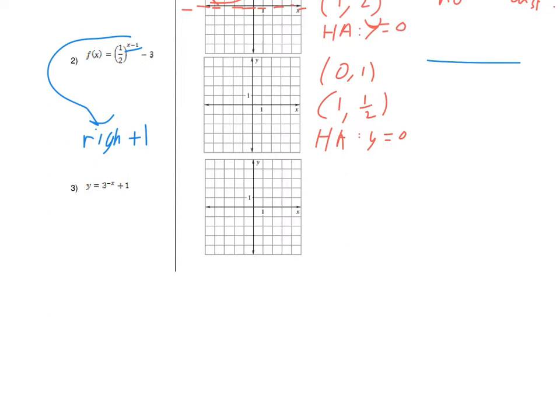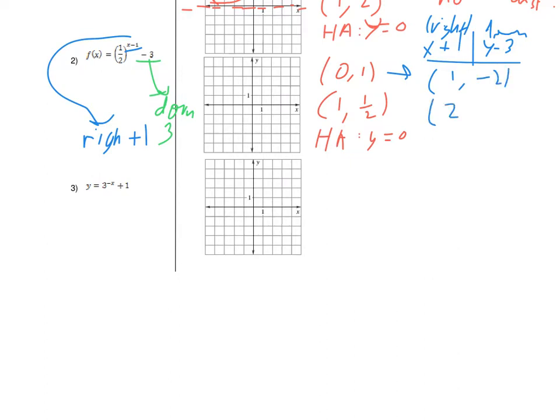It's just an x-lies type of thing. And then this minus 3 outside is going to be a shift down 3. Anytime it's adding or subtracting outside the exponent, it's going to be up or down. So I'm going to apply these transformations. I'm going to add 1 to my x's because that's going to make it go right, since it says x minus 1, once again x-lies here. And I'm going to subtract 3 from my y's, and that's going to move it down. So this point will turn into (1, -2), just applying those rules. I'm adding 1 to the x and subtracting 3 from the y value.